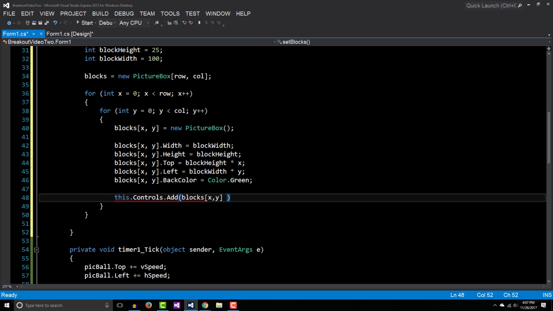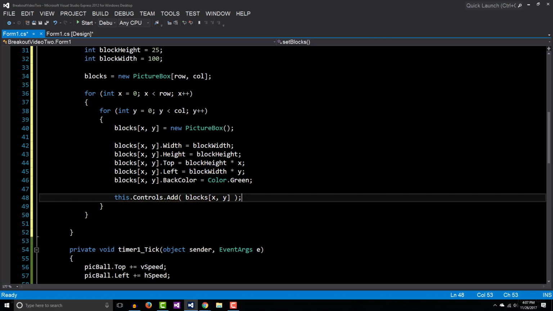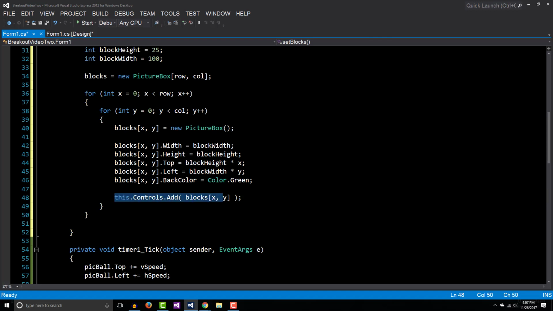So this will actually add it to the form, right? Without this code here, the picture box would never be added to the form. We would never see it, right? So after we set up the block, we need to add it to the form. And that's what this code here does.